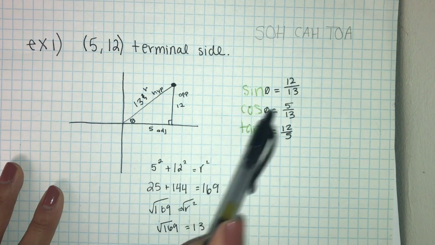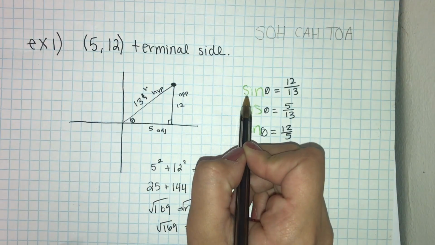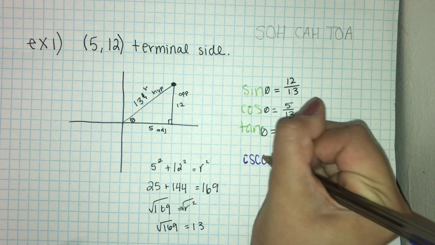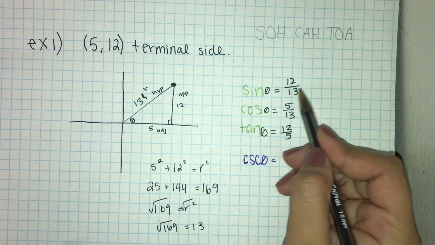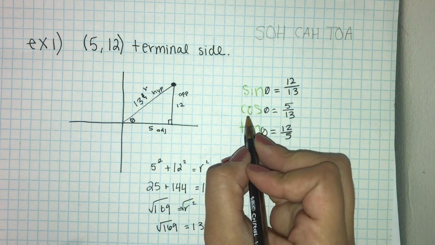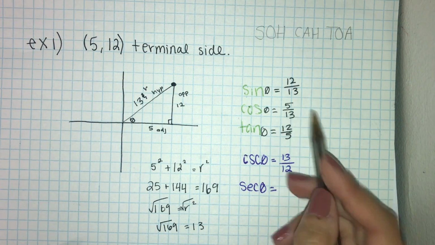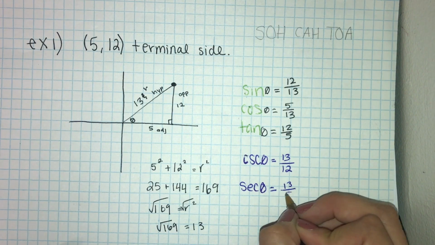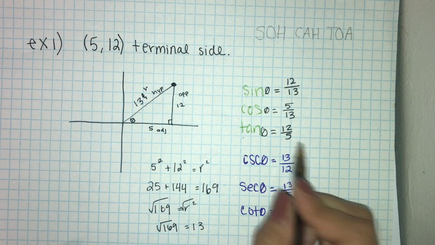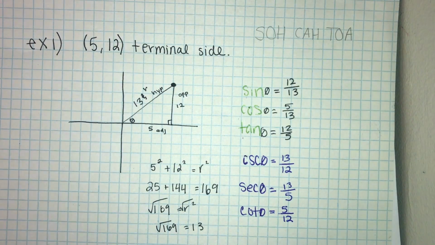And now we're going to go ahead and do our 3 other ones, so the reciprocals of these. So like I said before, the 3 reciprocals of these would be cosecant, which basically when you're doing the reciprocal, you can literally just switch the numbers and you have your answer. So then we would do secant, and we would just switch our cosine values, and then cotangent, and we would just switch our tan values.